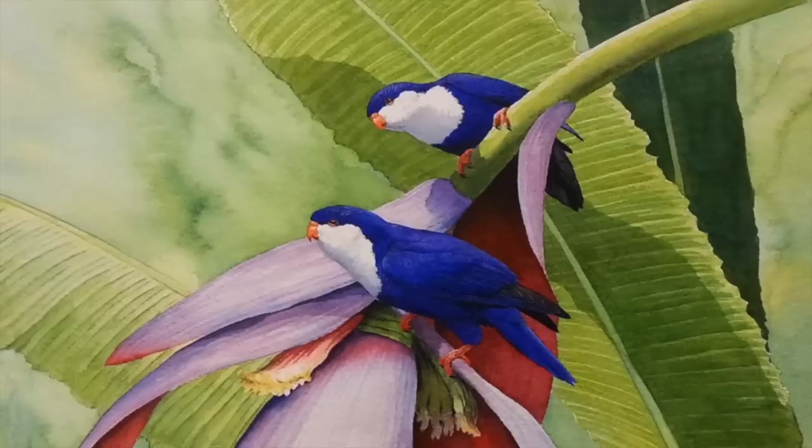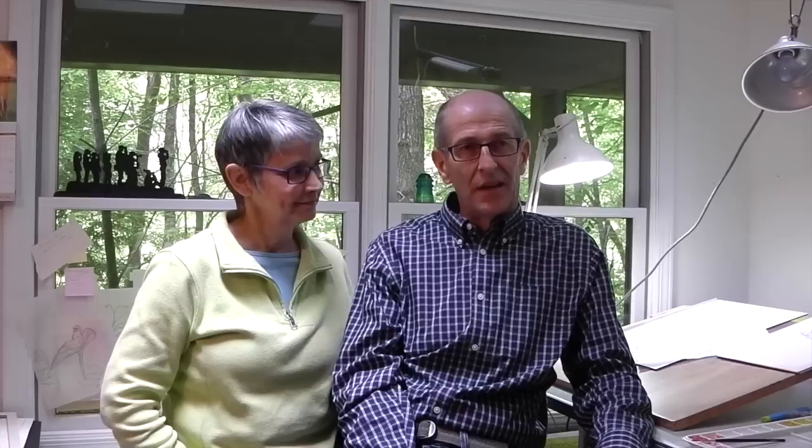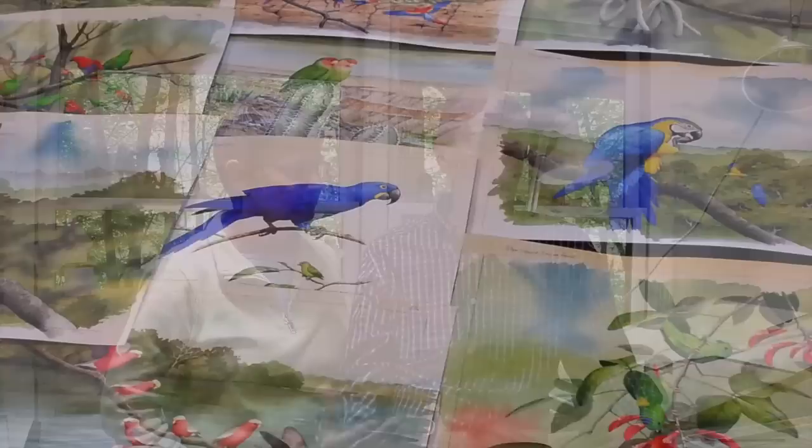For me, when I look at a photograph, I just accept what's there. When I look at an illustration, it almost takes me into a place that a photograph does not. And I guess because I'm an illustrator, I think that's a really good thing. If you want to add some little element, some of the illustrations in the books will be a composite of a number of different animals or birds in a particular illustration — you aren't going to find that in nature. So it gives you the opportunity to compose it the way you want to do it.